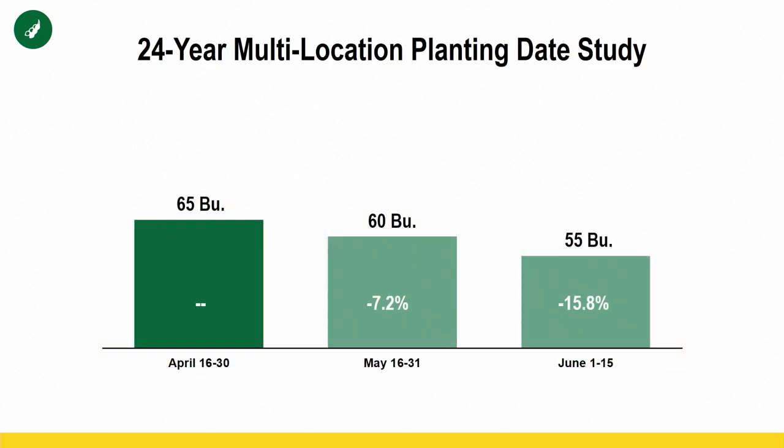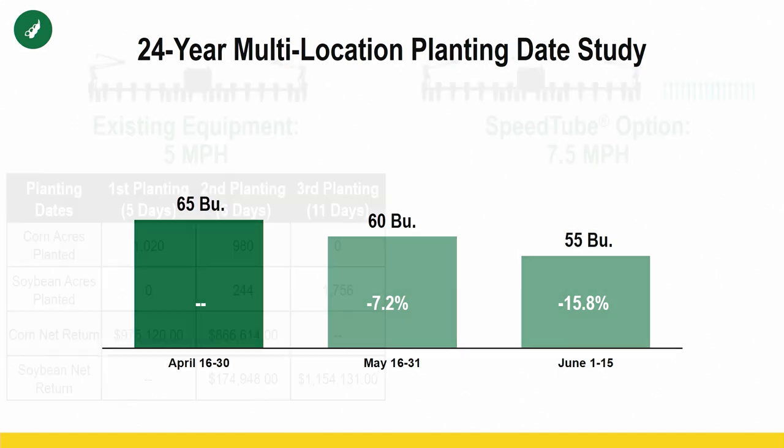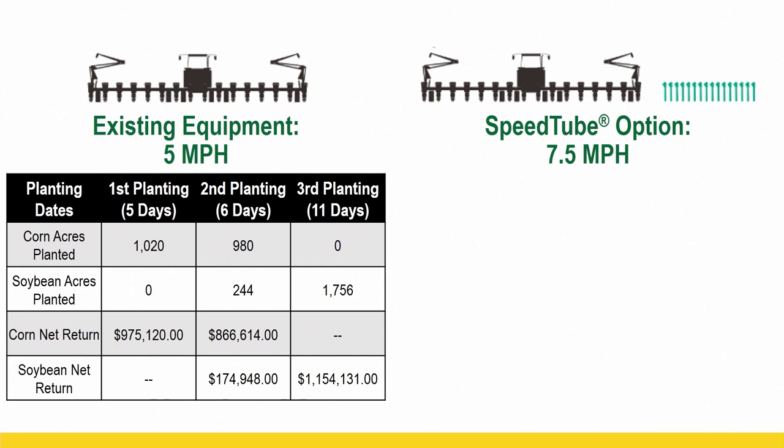We're going to do the bean example using a base point of 65 bushel for any of the beans planted there mid to late April. Start losing based off our 24-year multi-location data set on soybeans. We're going to go down to 60 if anything planted late May and around 55 bushel on anything planted there in June. Okay, so let's start working through this example.